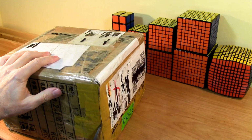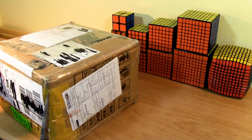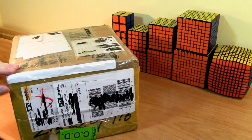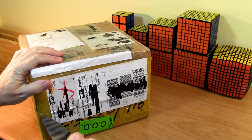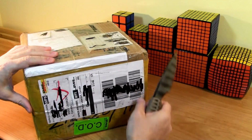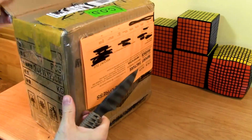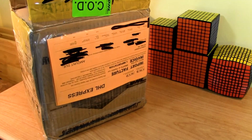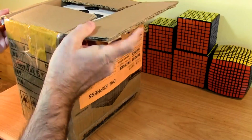And so this came to me via DHL, and it was a pretty good service. They sent me an email to say, oh, by the way, you owe us some taxes. You can pay it online, so I did that. And then I also had an opportunity to use their redirect service because I'm now actually working at a place that has a legal address. My last place, you couldn't use their address for whatever reason for shipments.